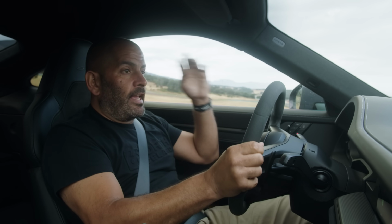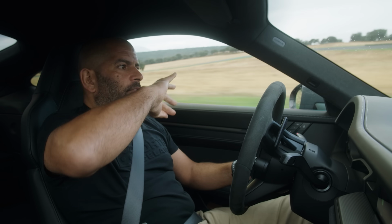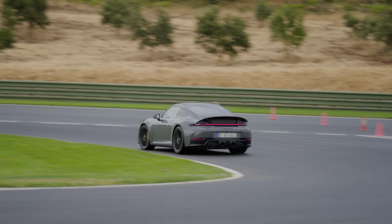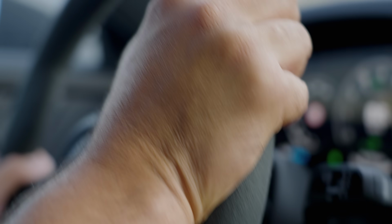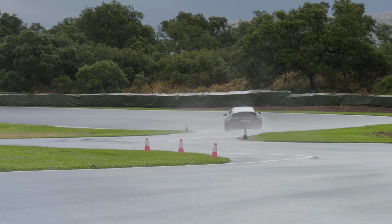So effectively what you're seeing is the electric motor inside that turbocharger is helping spool up the turbo, but then once it's got the turbo going, the turbo takes over, and then the electric motor starts to harvest the energy that turbocharger is producing. Again, it's all a bit new. I've not seen it on a car before. So the question most of us will be asking is, how much more weight do you feel? It's a 50 kilogram weight penalty.